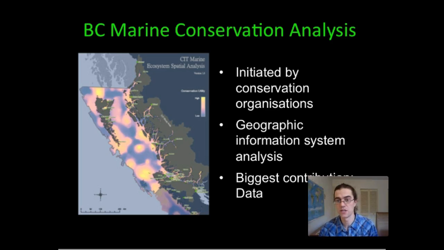So it's this approach, this form or aspect of the systematic approach, conservation analysis, heavily utilizing GIS analysis, initiated by conservation organizations, often nonprofit organizations, non-governmental organizations, if we want to say. A whole host of these in BC working on coastal conservation. Rain Coast, of course, coming to mind, but the biggest contribution that we want to point out here is the data, and how much this helps propel and support the foundation for the establishment of conservation areas, of marine protected areas, rather.